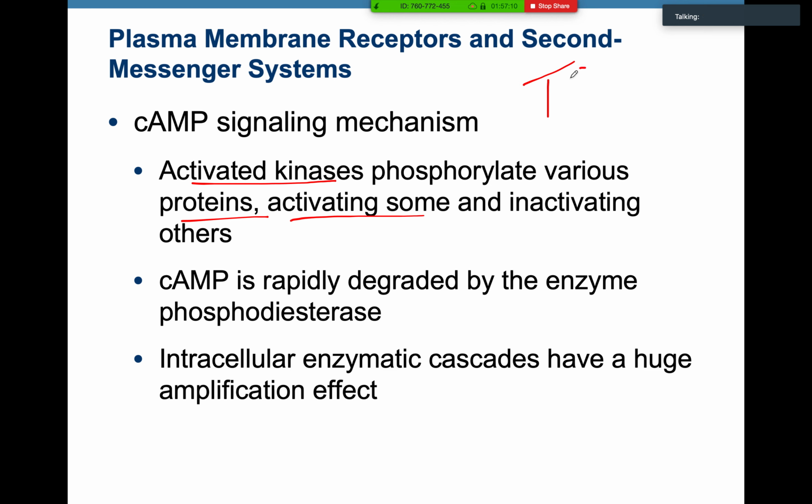So we said that activated kinases are going to activate downstream proteins. They're going to activate some proteins, deactivate others, basically do this nice complicated cascade to lead to whatever effect it needs to have. So if you take the example of your TSH, this is the T of our flat pig mnemonic. TSH is going to bind to a G sub S receptor. That G sub S receptor is going to go to adenylate cyclase. I'm writing AC for adenylate cyclase. That's an enzyme. Adenylate cyclase is going to increase levels of cAMP. And when you increase levels of cAMP inside of thyroid cells, the thyroid cell will increase levels of thyroid hormone release. Increase T3, increase T4. Okay, and so that's in the thyroid.